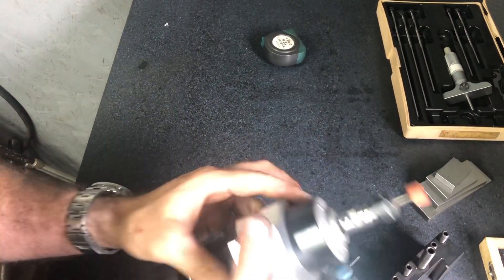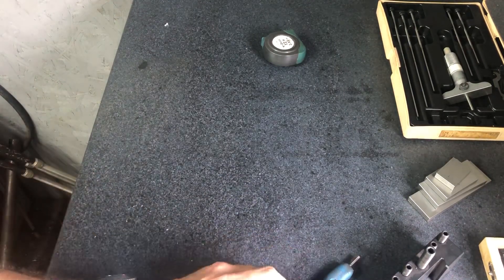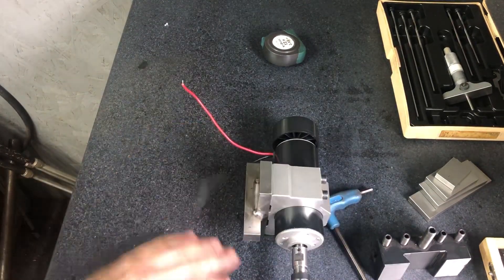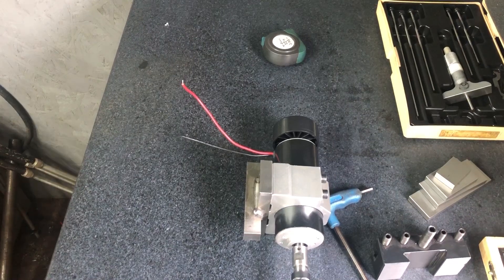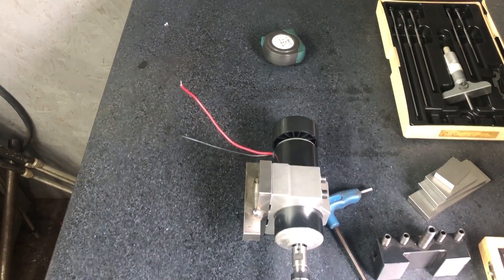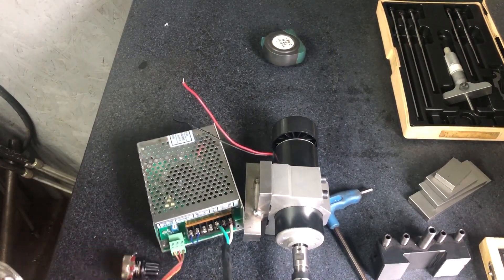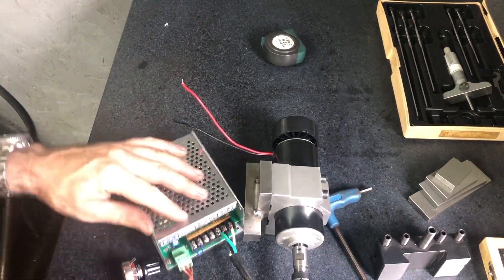That's it — if you want to spend an hour and a half and get a tool post grinder for about 70 bucks or whatever it costs, you get that. The power cord doesn't come with it — I think this one was off an old grinder that crapped out, so I just keep them around.